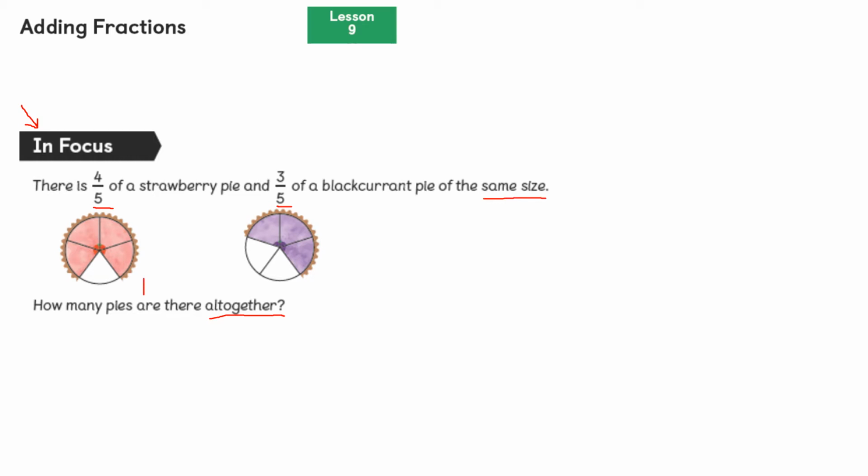Now it is a bit misleading because I'm sure some of you will say, well, of course, Miss Solo, there's one pie over here and a second pie over here. But remember, we're looking at fractions of a pie and we need to find out how many make one whole. Let's watch on.